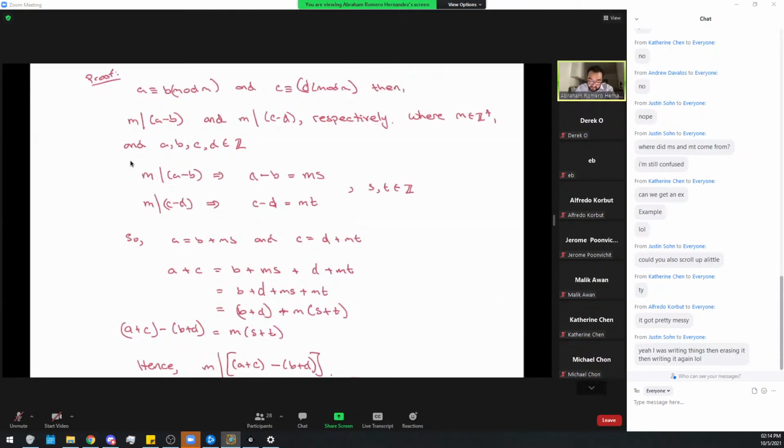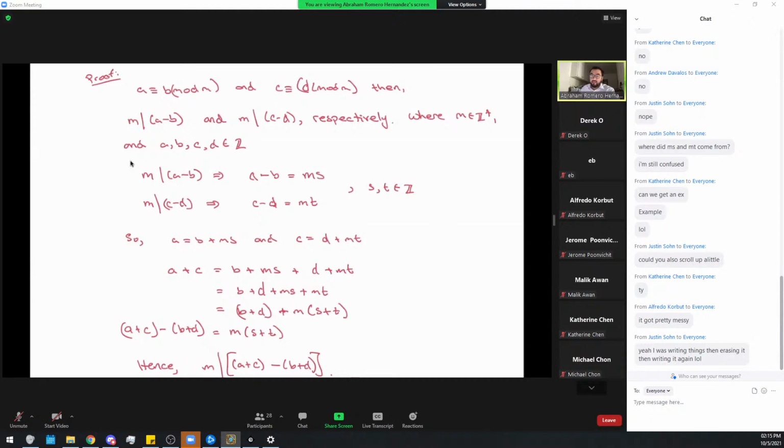Now again, we're going to make this proof a lot shorter because the other way that I was trying to do, but because I miswrote it, it didn't come out either, is by theorem 4.1.1i, I could have just said m divides a minus b plus c minus d, and then manipulated this to look like this. And then it would have skipped all of this. It would have skipped all of that. And that's actually what I was trying to do. But the problem is I had a B here and it should have been a D. So that was my issue.